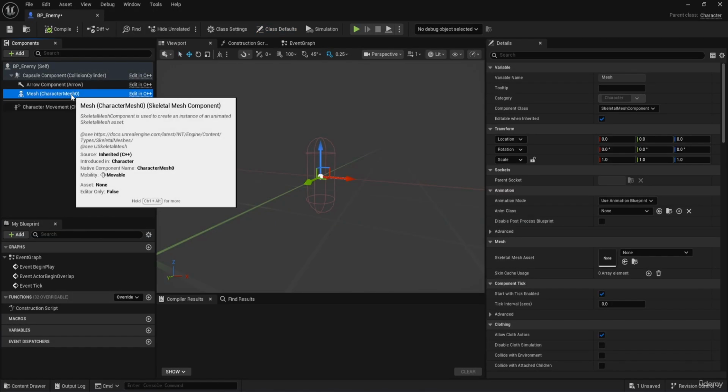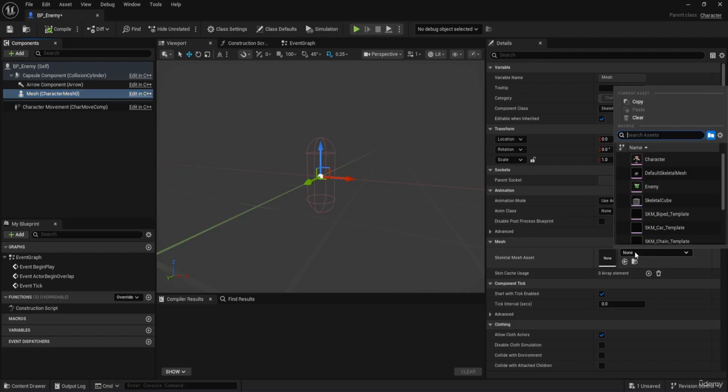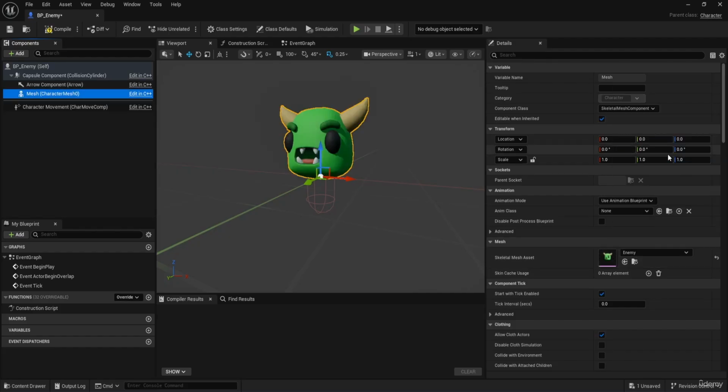In here we'll select the mesh component, and then we'll select the enemy skeletal mesh. Now if you notice, it's a little bit too big, so we'll be adjusting the scale of the mesh, and we'll set it to 0.6. But if you notice here, now only one side of the mesh has been scaled, and we can also just put here 0.6 and then again 0.6 to make it all even. Or actually, there's another cool way. If you see this lock here, if you press this, now every time you change any one of those three different variables, all of them change at the same time. So this is much easier if you want to scale everything at the same time.